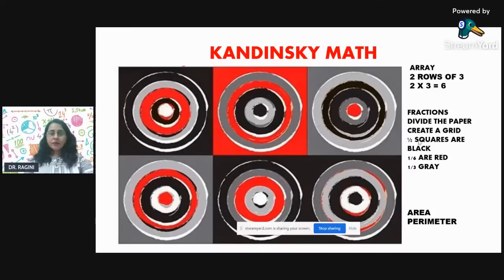How many circles are there? What is the ratio of a smaller circle and what is the ratio between bigger circles? How many small circles are there? How many big circles are there? And so on. Similarly, counting and fractions of the number of circles of a particular color. How many red circles are there? What is the ratio between red circles and maybe yellow circles? So such activities can be grown forward of your own choice by a math teacher to make the classes interesting, colorful, and creative.